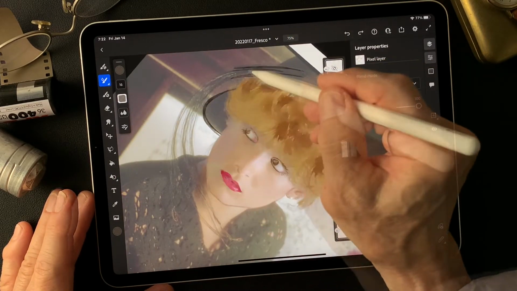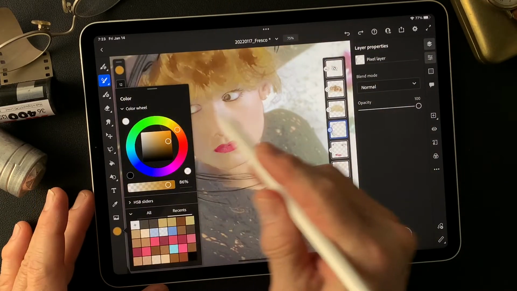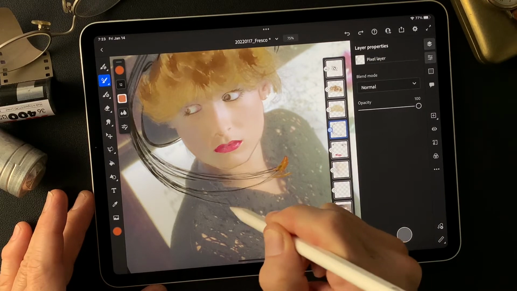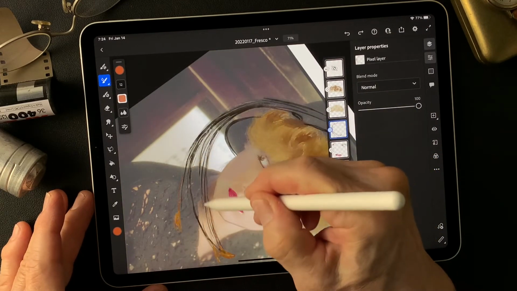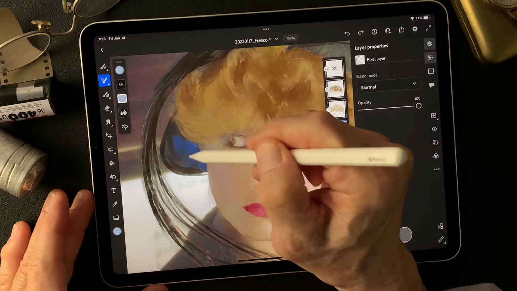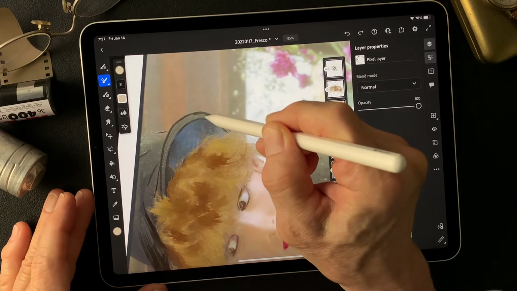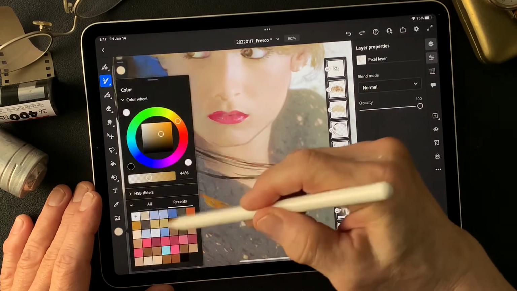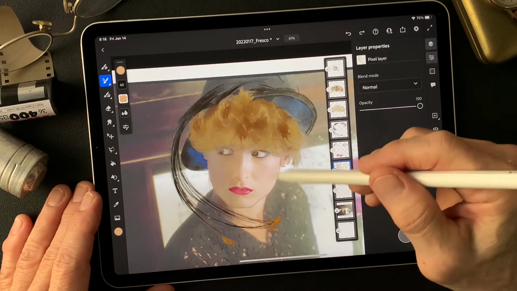Okay, about this feather. Interesting. Okay, so far so good. I'm going to add some more skin tone, a little bit more. What I'm going to do is the main part of the hair, face, expression, and skin tones.